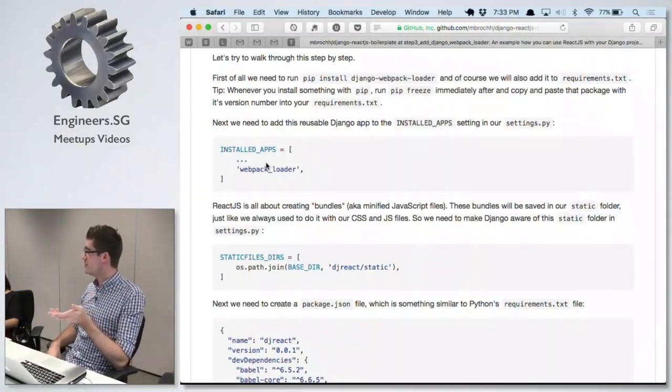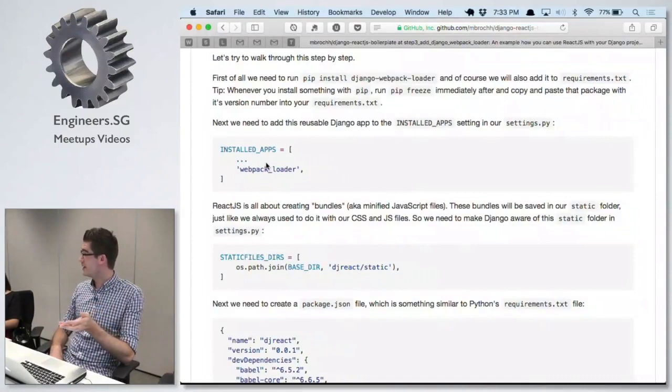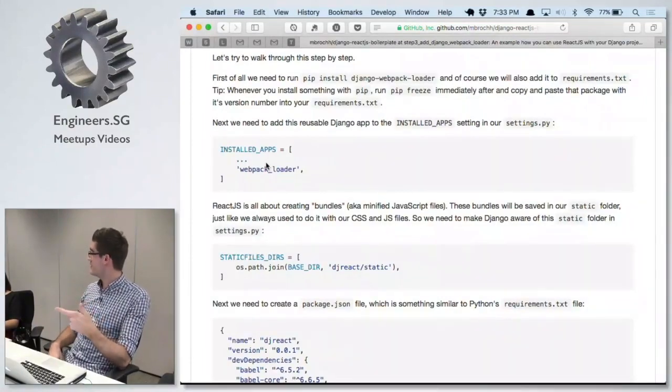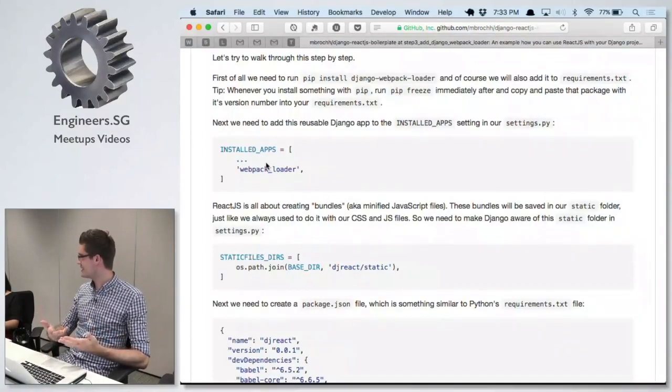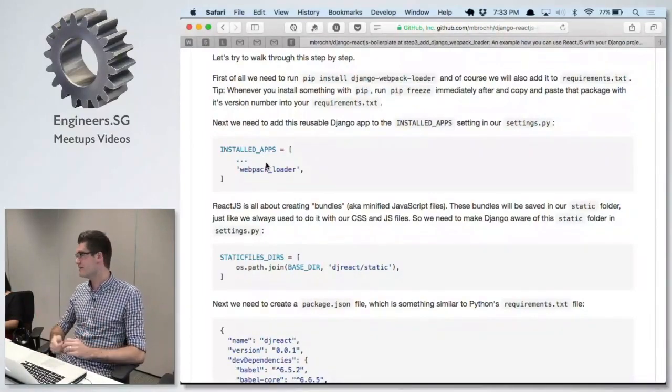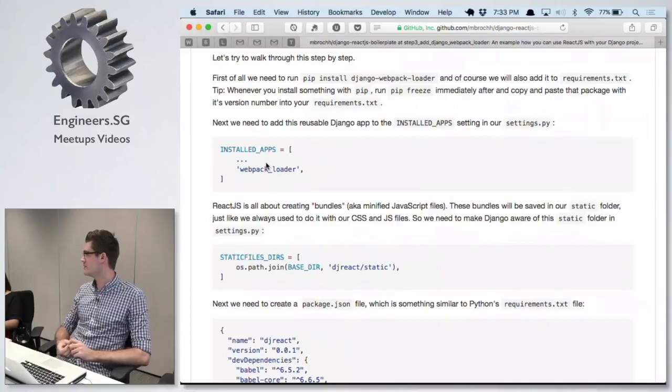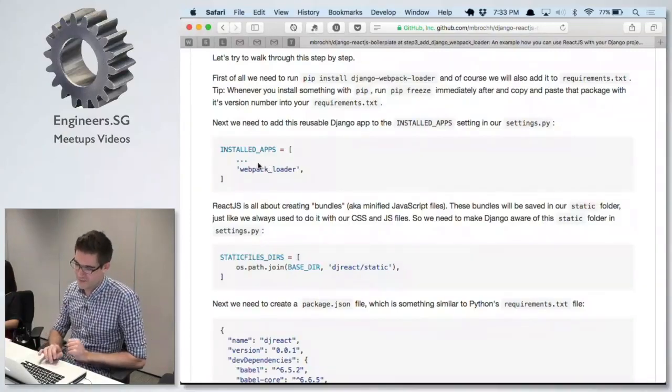So then the user will be using an outdated version of your app, right? But by just changing the file name every time, the browser will think that this is a new static asset that it needs to download again, and then you never have these problems that users are running outdated code. Cool tricks. Yeah. So anyways, in order to use a third-party Django application, we need to install it.